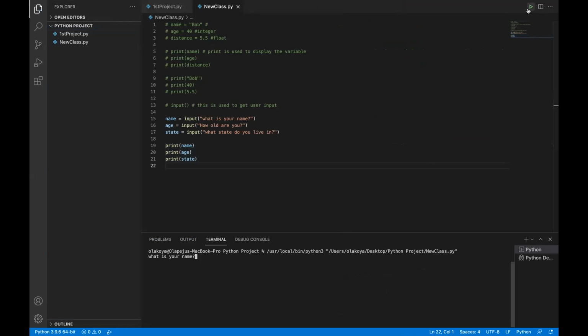What is your name? Yeah, it's gonna give you one by one because once you enter the input, once you enter the name, then it's gonna ask you to enter the age, then it's gonna ask you to enter the state. Because in programming, the programming runs step by step. It runs from the top all the way to the bottom. So now if you put in a name, for example, you need to enter the name on your keyboard.